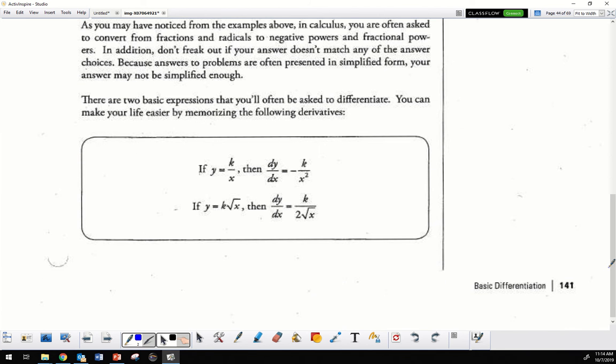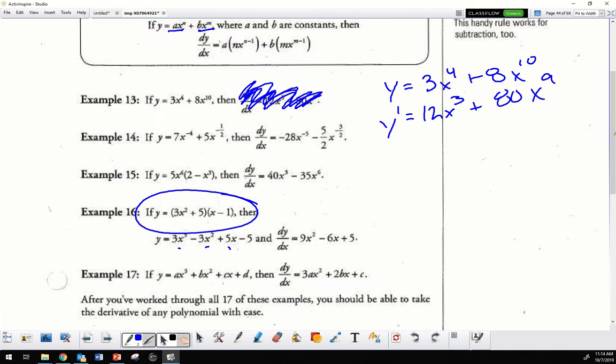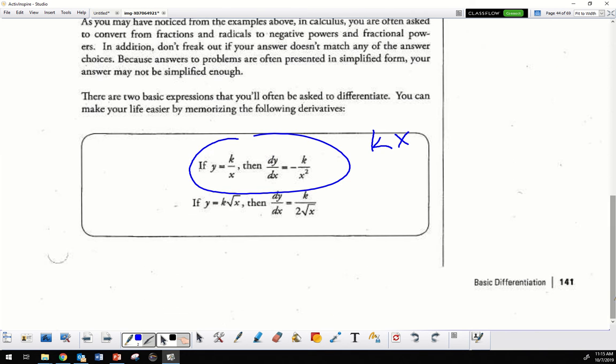All right. Okay, the k over x. So remember, we could bring that x up to the top as a negative exponent. That would be k times x to the negative 1, like that. Then as we do my derivative, the negative goes out front, and then I get a bigger negative, right? And so as I bring it back down as a positive, it would be negative k over x squared. Okay? Same goes for here. But this one has a fractional exponent. It's the same thing.